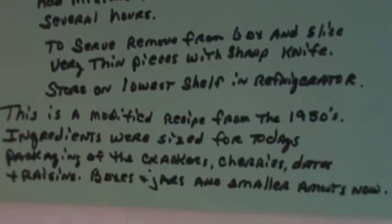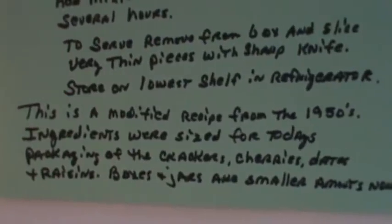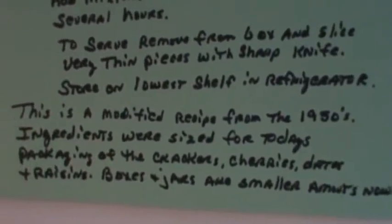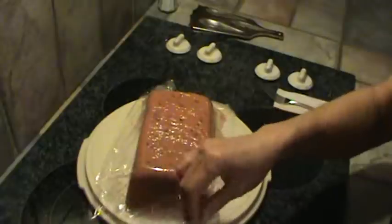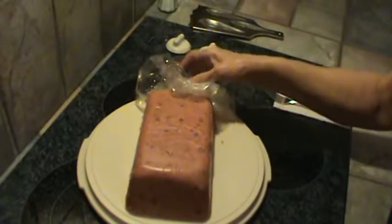Alrighty. When this thing gets cold enough that we can slice it, we'll be back. Alright, my icebox cake has cooled for many hours, more like about 7 hours, I think. And I'm going to pull the paper off of it now.